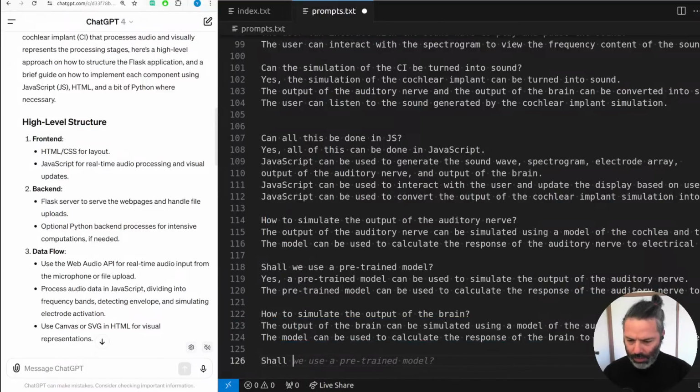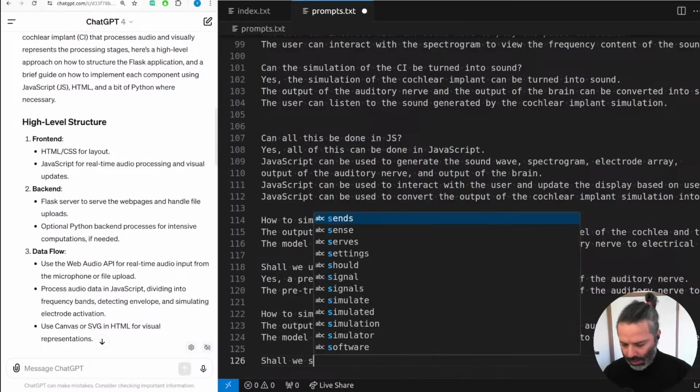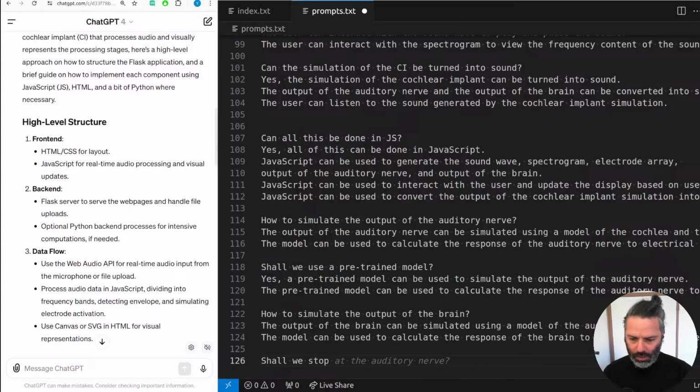My question actually was, shall we stop? The auditory nerve is interesting. Each one of those will be its own application, so it gets quite complicated.